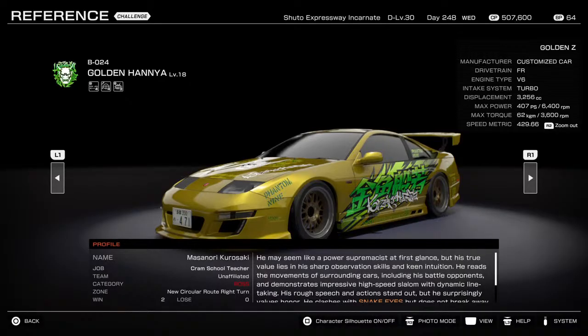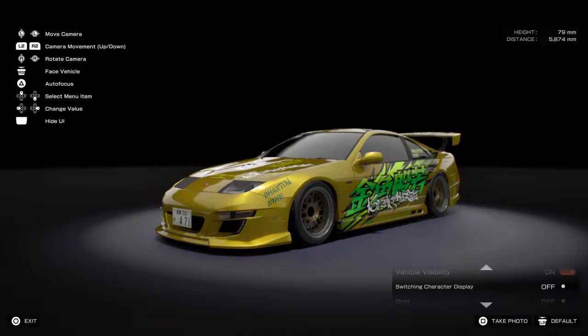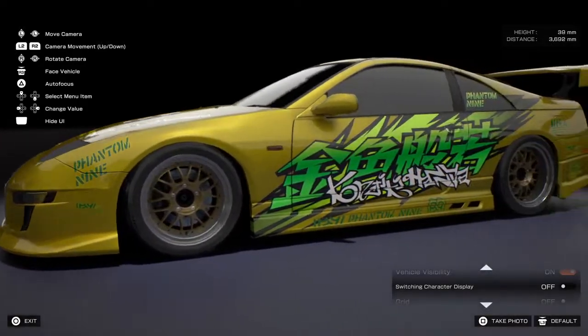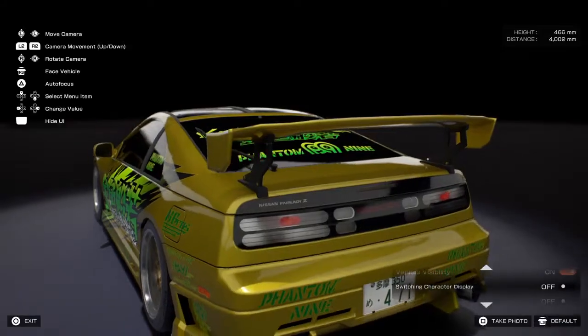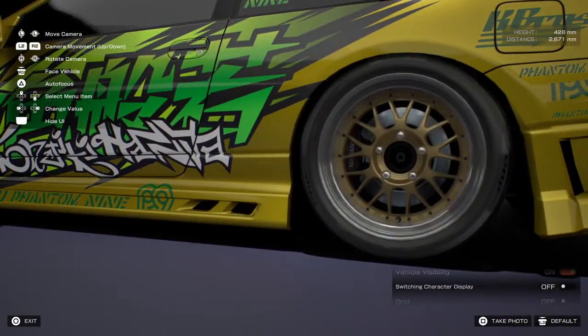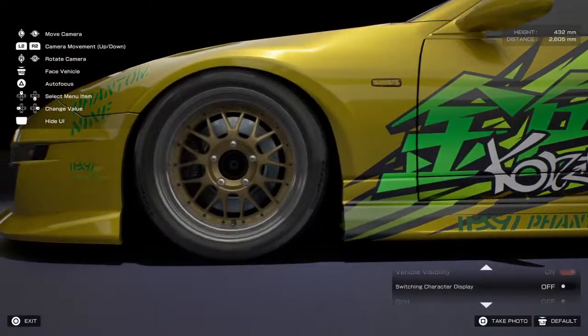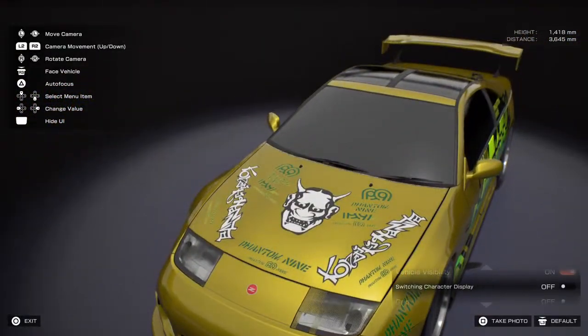Anyways, okay, so I read that mess. Anyways, so he went from an airlight war to a Z32. Not gonna lie, I do like the wheels. I have yet to actually customize a Z32 in this game, which I'm kind of surprised I haven't done in the first place.